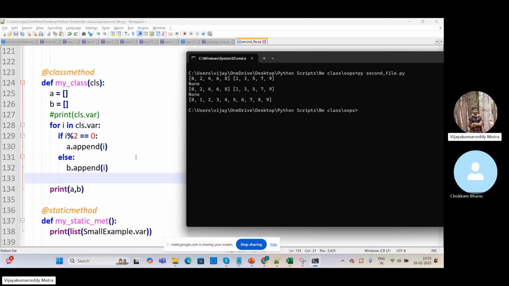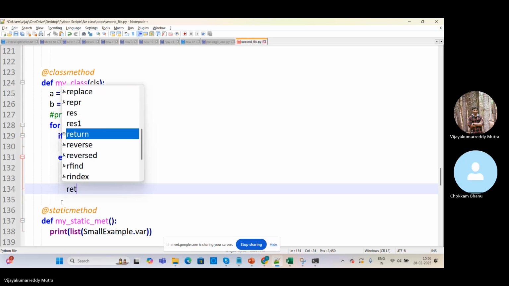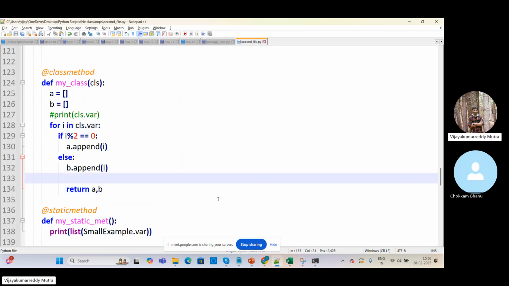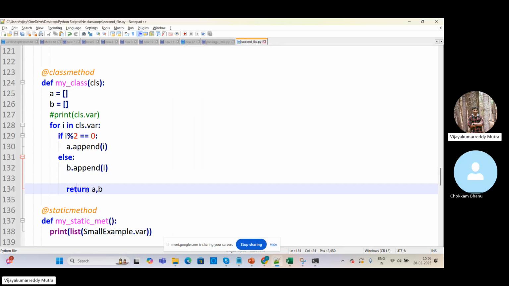Suppose here something like this. Return a comma p, like this. Instead, we are getting the complete list here, right? But here, see 0, 1, because whenever it reaches the return, it will terminate the complete function. That's why don't give anything after the return keyword. And in iterations also, just be careful. Otherwise we have to do debugging like this. Now we have done that.